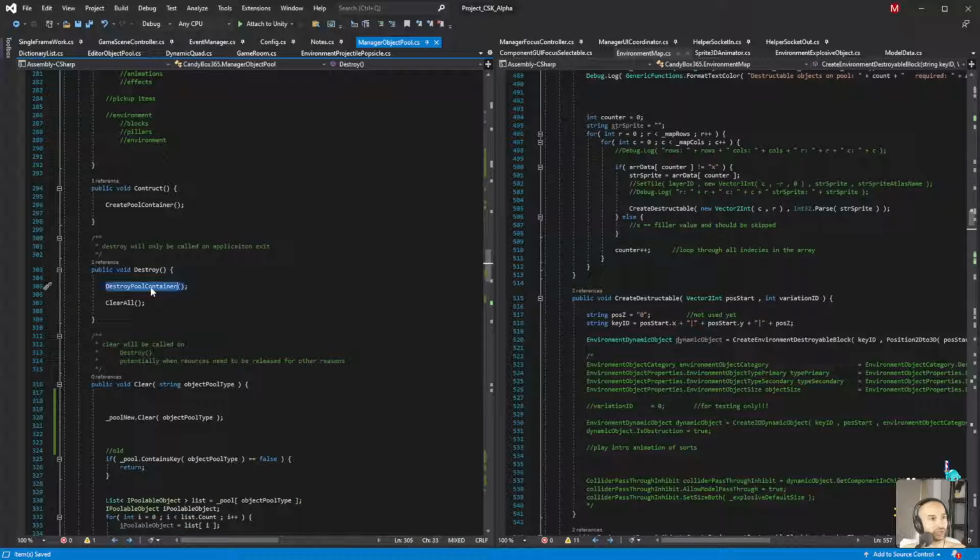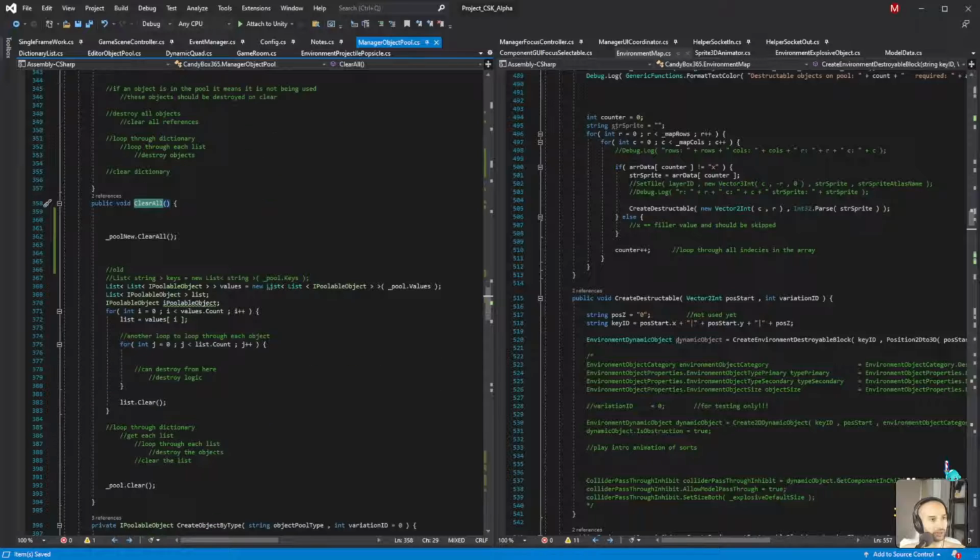Destroy pool container and then call clear all. Shouldn't it be the other way around? It should be clear all and then destroy the pool container. Yeah, that's backwards.